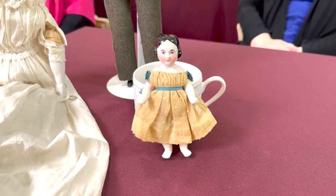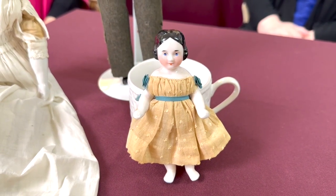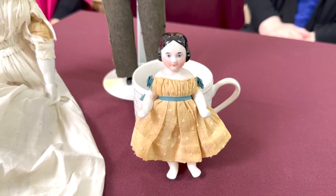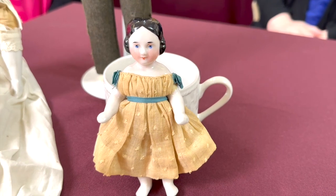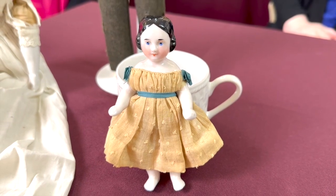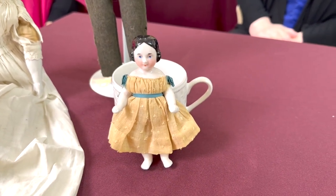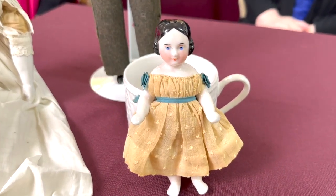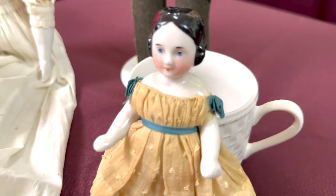And another little doll from a sanitary fair. This is not the exact doll, but is documented in the writings of the period. A little girl is quoted as saying that she went to a drawer and she selected an all china doll that she was going to sacrifice to the cause in memory of her brother. And this is the outfit that she describes as putting on the doll, a little spotted cotton dress with a blue sash.